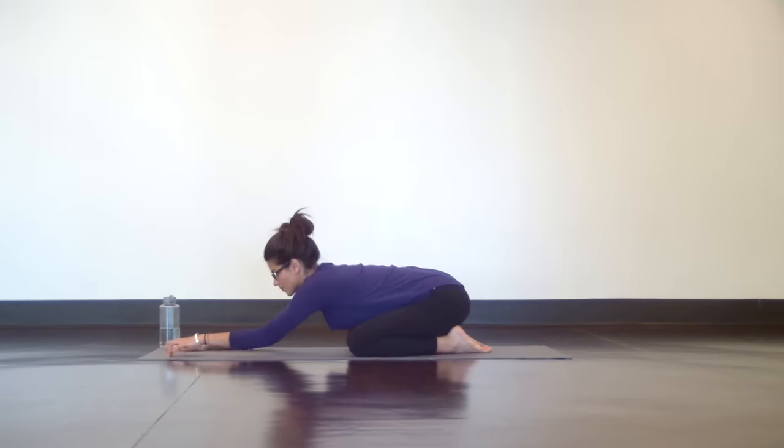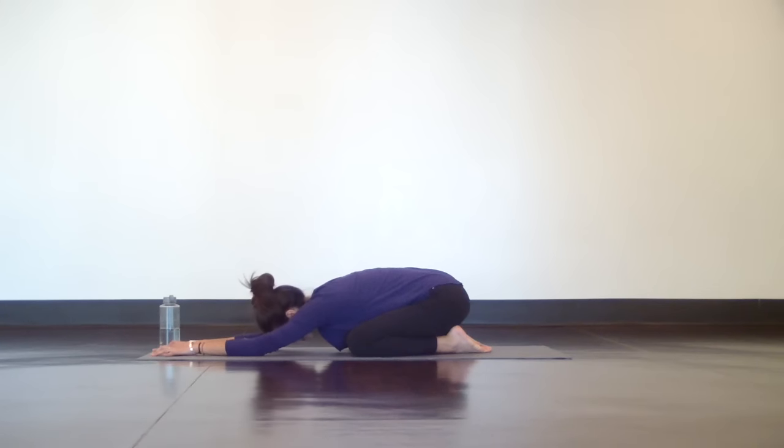From your hands and knees, separate your knees as wide as comfortable. Bring your big toes together behind you. Sink your hips to your heels, and with your arms out long and relaxed in front of you, rest your forehead on the mat.